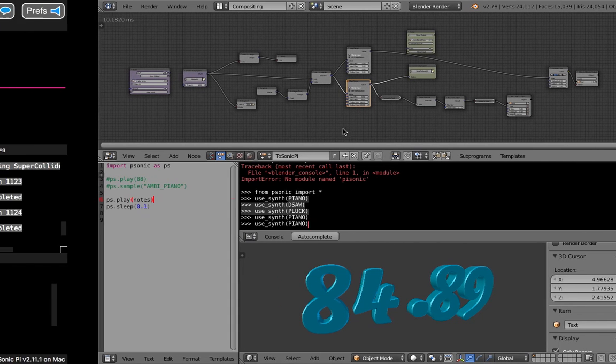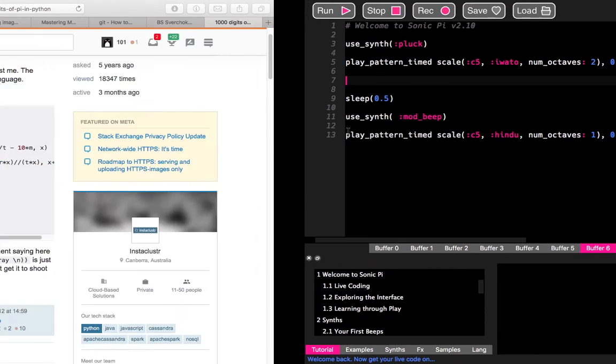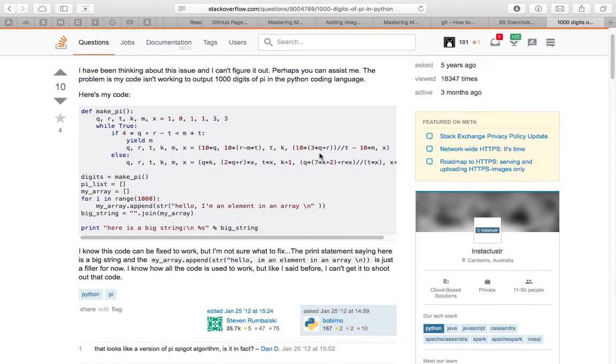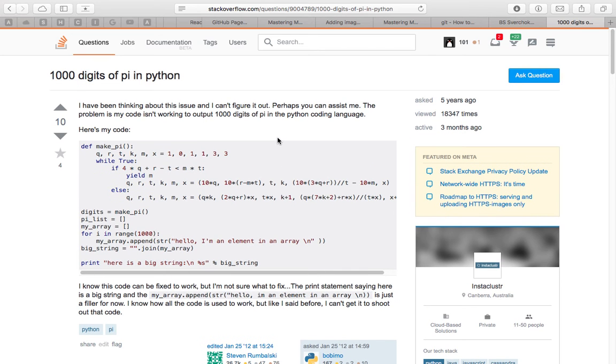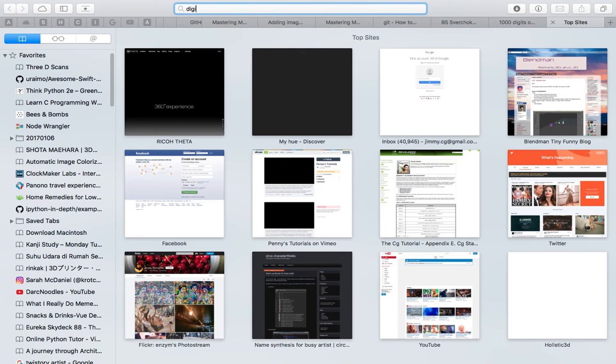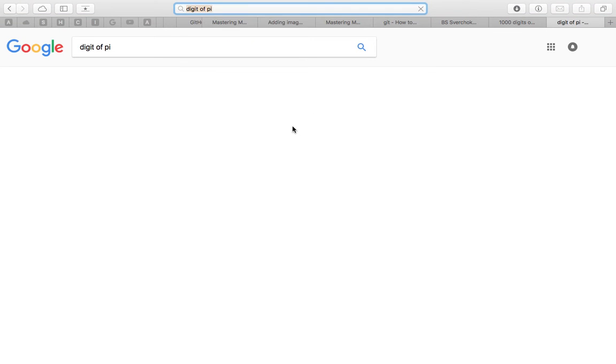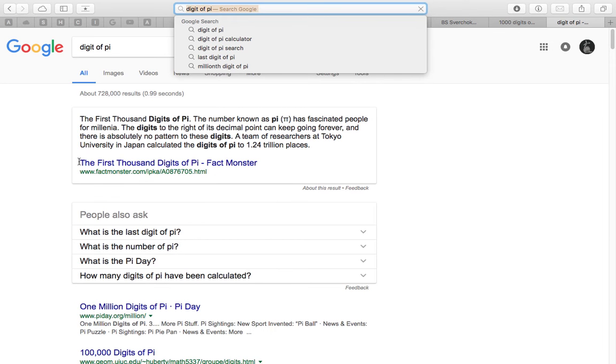But anyway, what are we going to do? We're gonna try to make music based on the 1000 digits of pi. We know that we can use Python to generate pi. What is a digit of pi? You can Google search it. The other day was actually the 14th of March, which is usually Pi Day.